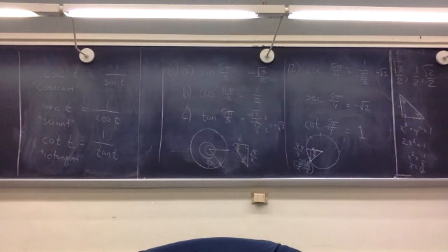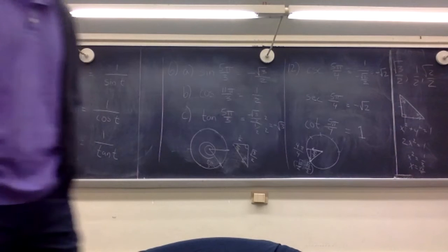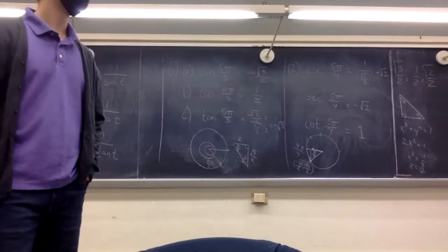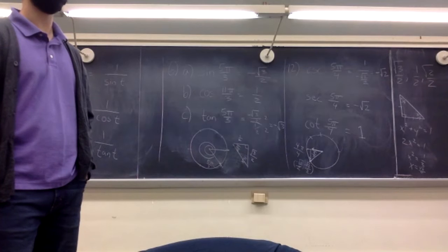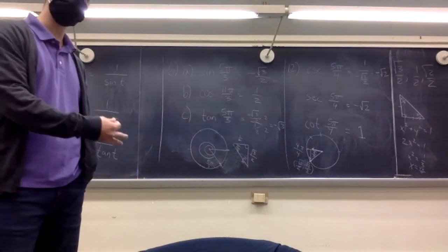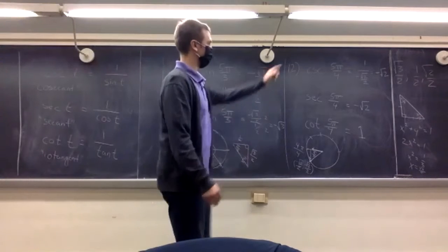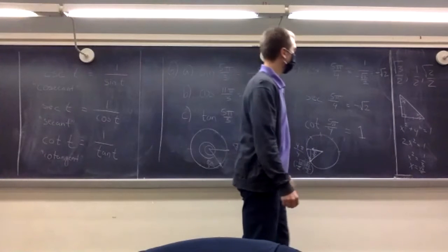Are sine, cosine, and tangent just random words, or do they mean something? Do they mean something? Yeah, I'm sure that they do, in an old foreign language. Yes, sir. I'll look into that for you, because I don't know. I'm sure that they do mean something. Tangent has a definite meaning nowadays. If something's tangent to something else, yeah, it's out of nowhere.